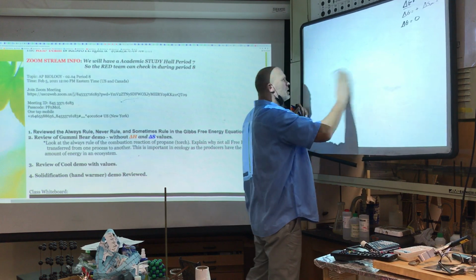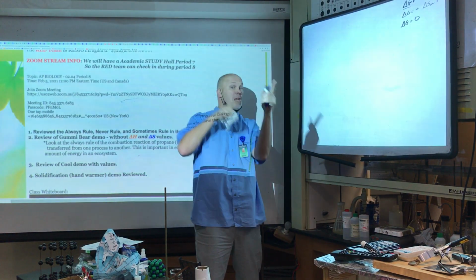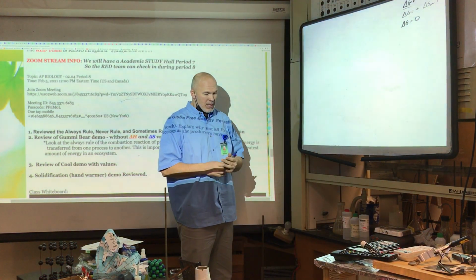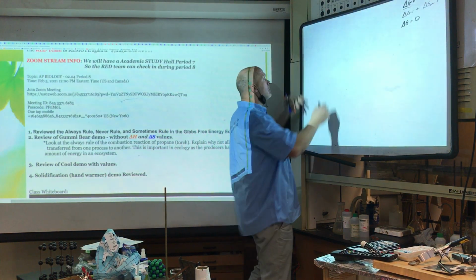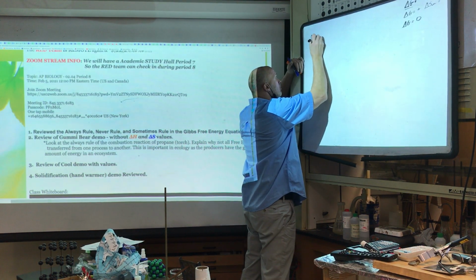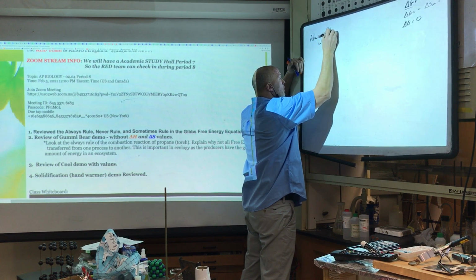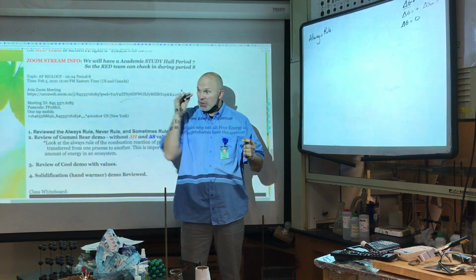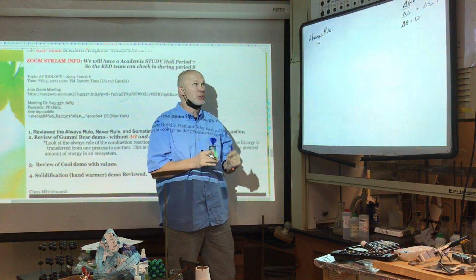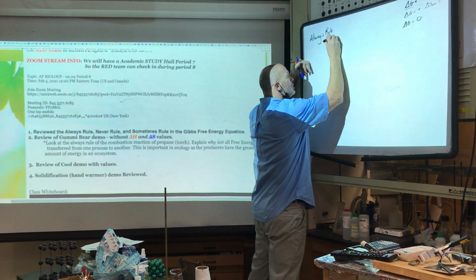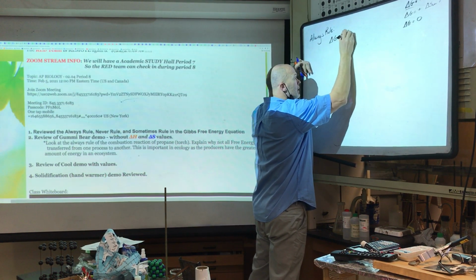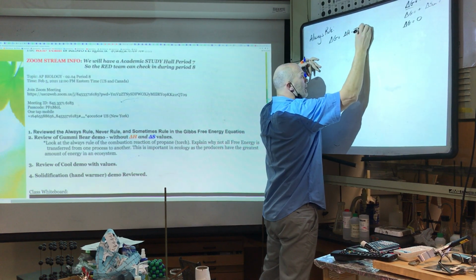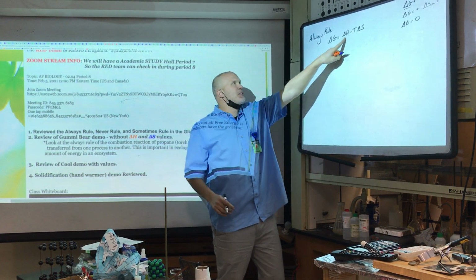So again, we use this equation to use the system values to get the overall delta S of the universe. Okay, so what I call this one is the always rule. Let me explain. When I say the always rule, this means that the process is always going to be spontaneous, no matter what, as long as these conditions are met. Let's look at the formula. Delta G is equal to delta H, enthalpy, or change of heat, minus the temperature times the delta S. Okay, remember these are system values.